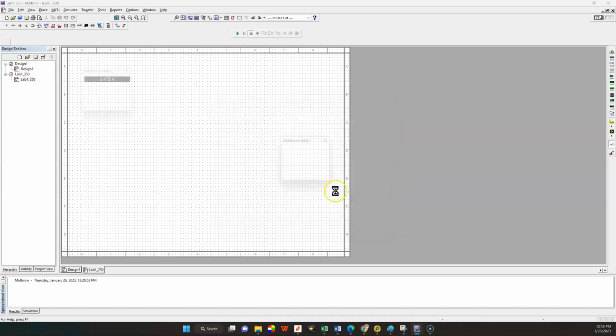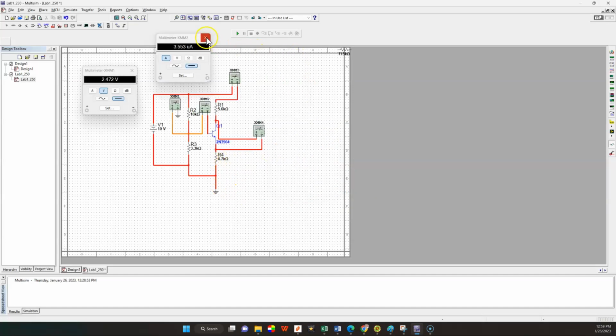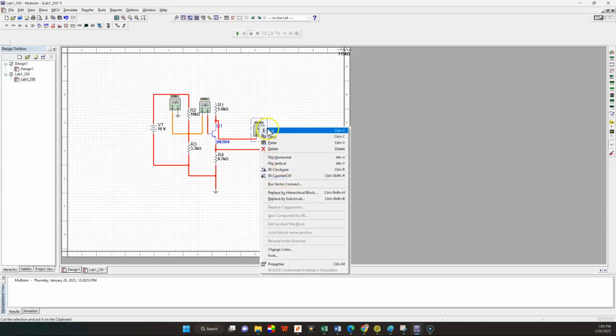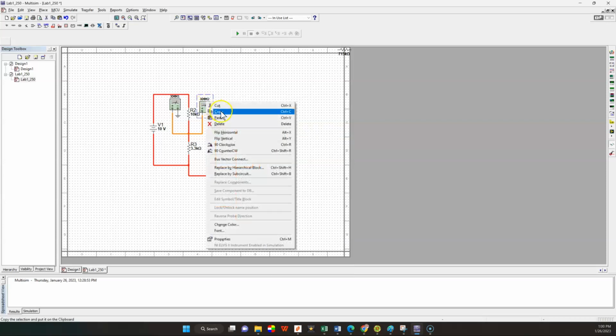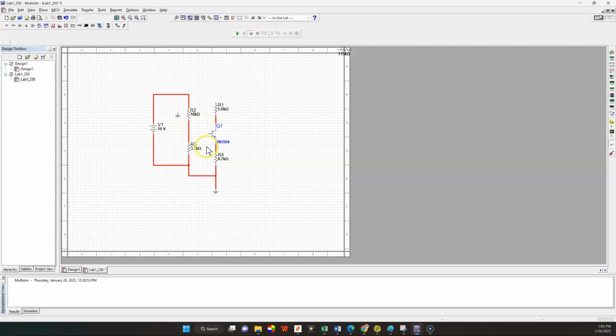Okay, to save your time, I'm going to close everything, and I will just show you how you connect the digital multimeter to measure voltage and current. So it's important to know that. All right, let me connect everything. That's what you're going to connect in the lab. Let's just make this one look nice.